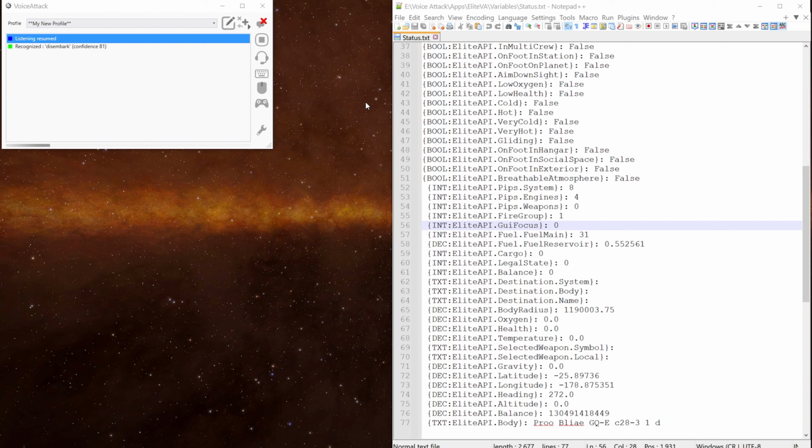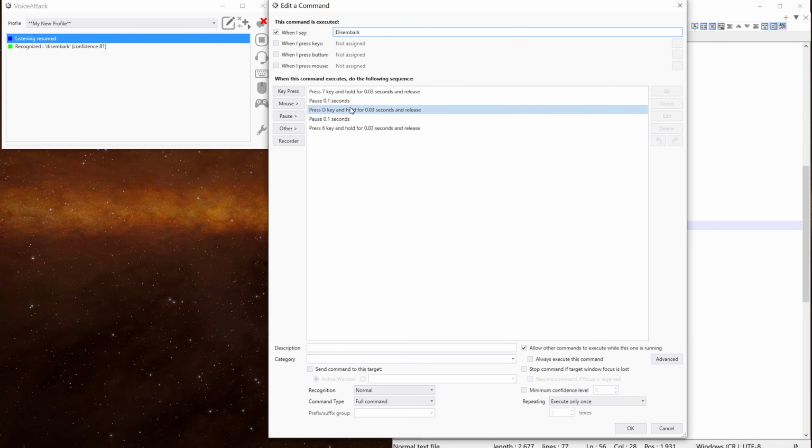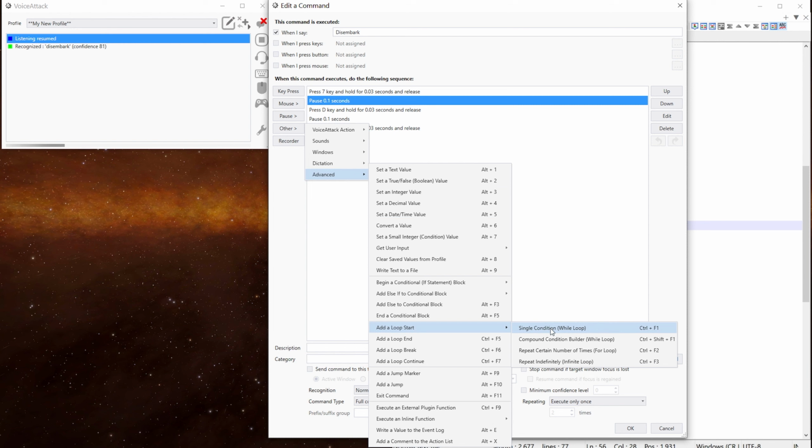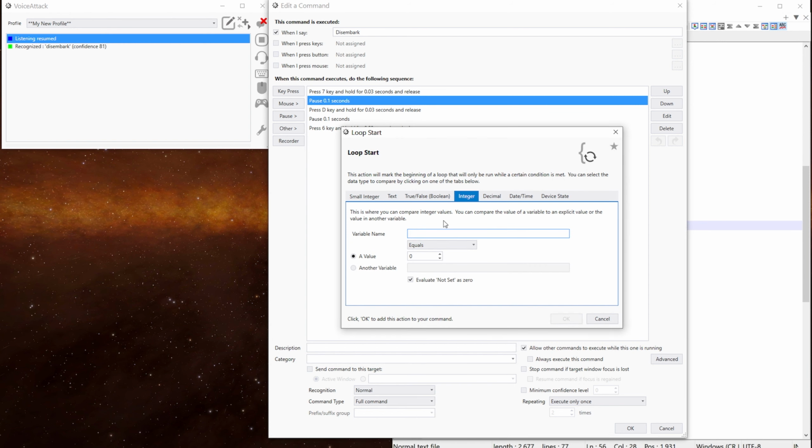So now we have that information, we can use that in our command to make sure we're at that panel using a loop. So if we go back in, now what we can do there is we'll go to Other, Advanced, Loop Start, Single Condition, and we want the integer option. Paste that in.